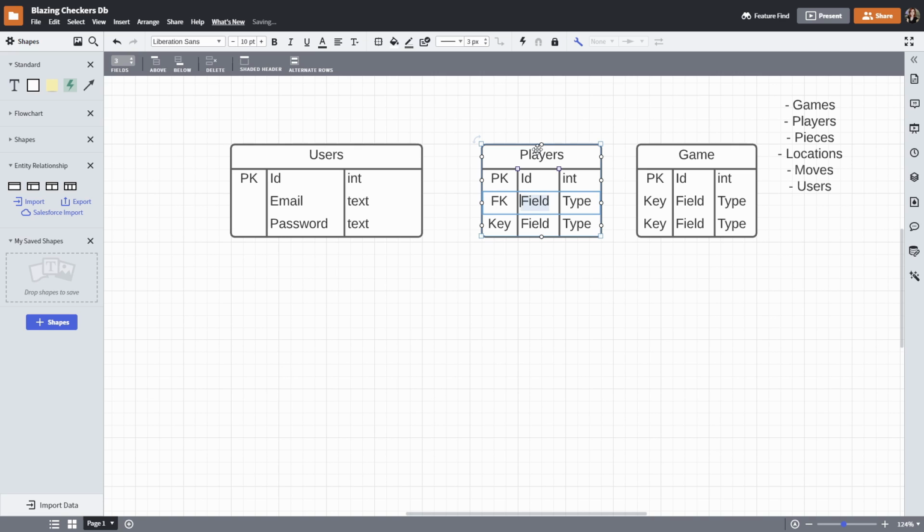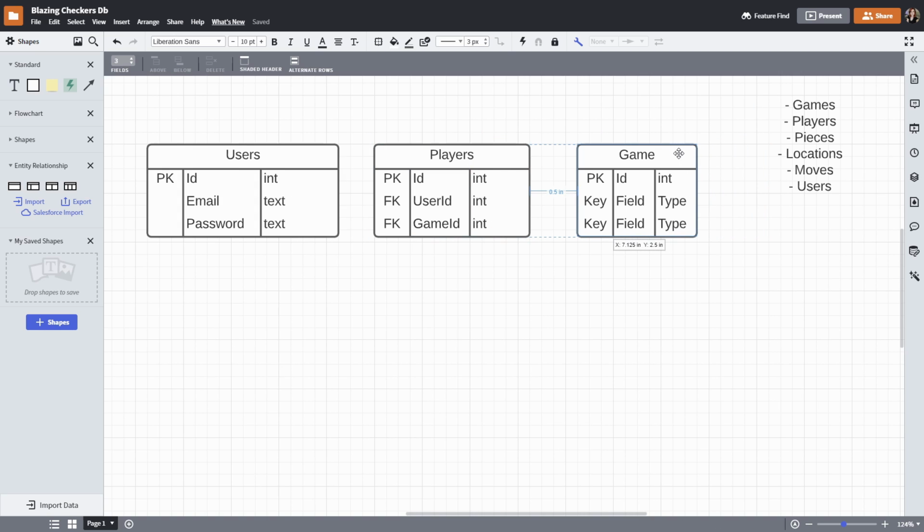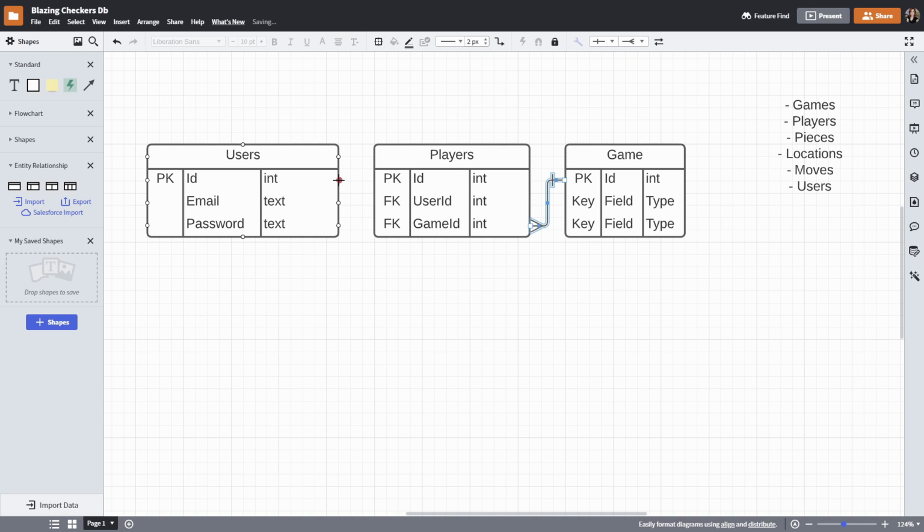So we're going to have two foreign keys here, one that references the user ID and one that references the game ID. And so this will allow us to say that the game, let's draw these lines here. So a game has multiple players, and a user can be a different player in a game.